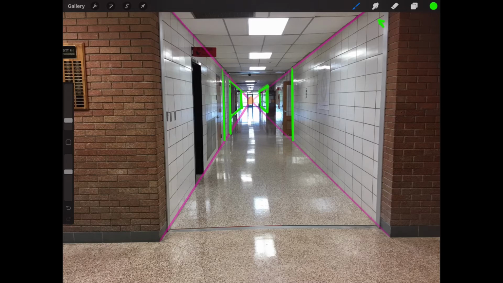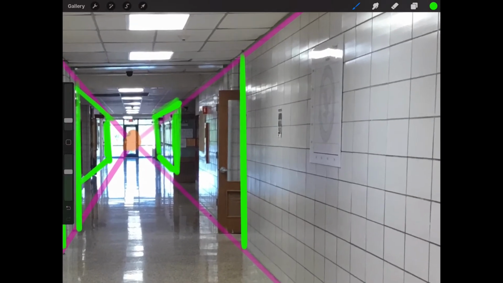So once you have everything broken down like that, you'll notice that there are some spaces like this doorway right here. So if you look closely, you can see the wall here. Maybe I should make my brush a little bit smaller. This wall right here sticks out. So you end up with this sort of shape. So it tucks behind, just like with your buildings, it tucks behind the shape in front of it and then continues on down the hall.